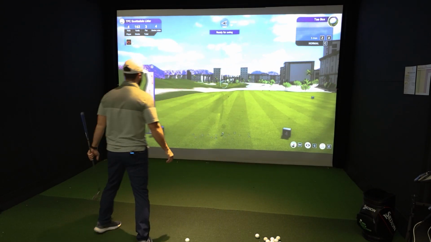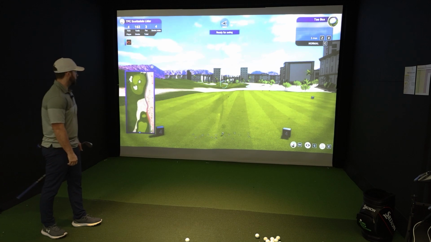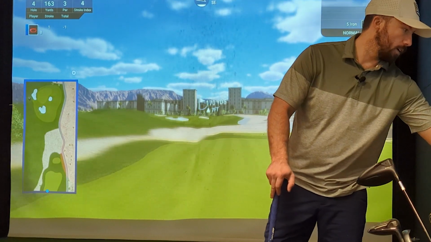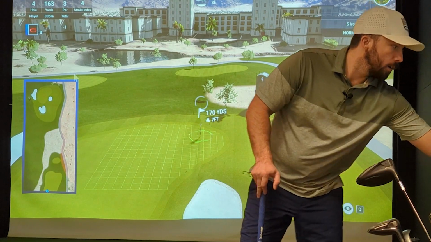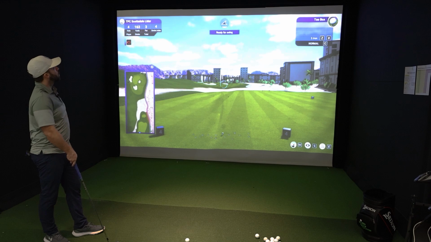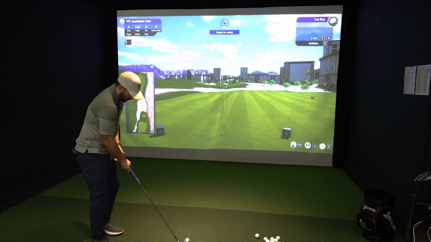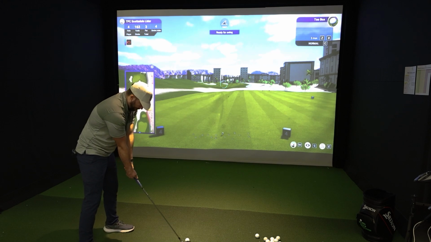All right, so pulled out 7-iron here, par 3, 170 yards to go. I'll go ahead and zoom in just to show you what it looks like. So we can take a look here. We've got the hole in the back corner there. We're using the Uneekor simulator, so it's tracking our ball right here. So we'll go ahead and set up 170 yard par 3.